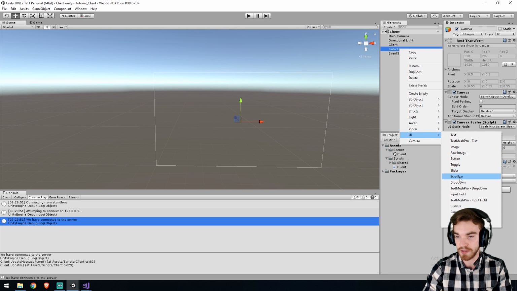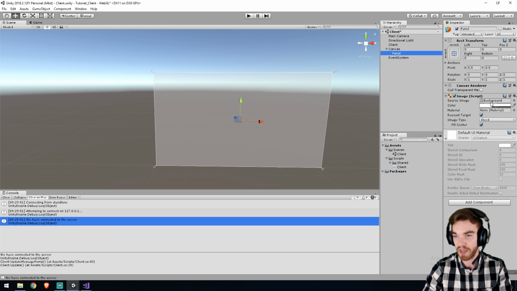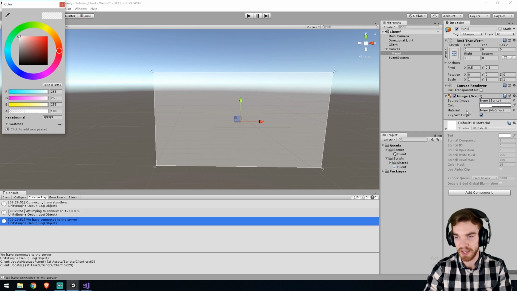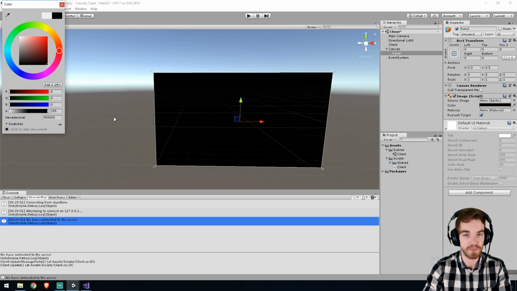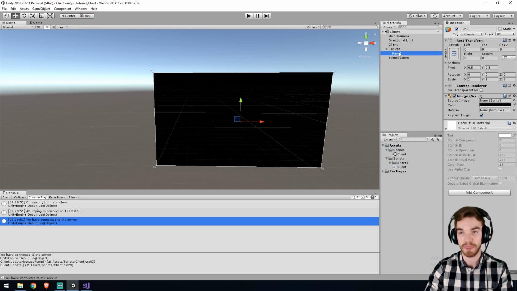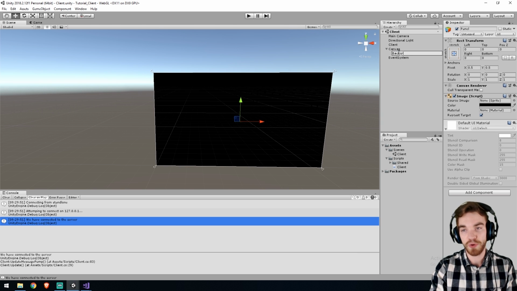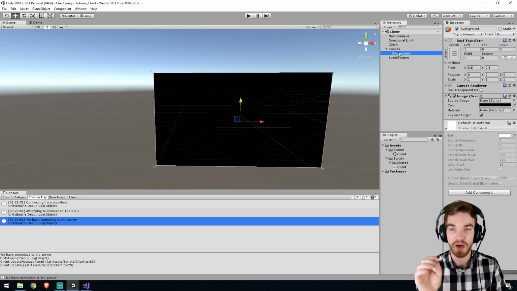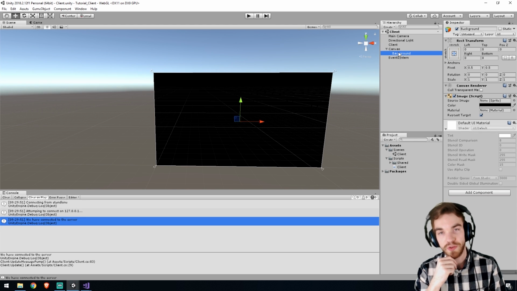What I like to do is start over with a panel. That panel ends up being an image with nothing on it. And the color would be full alpha black, just like this. That's basically my background. It's going to be very important to name this properly because I will be referencing those objects in the canvas with their name.